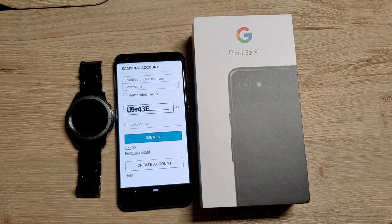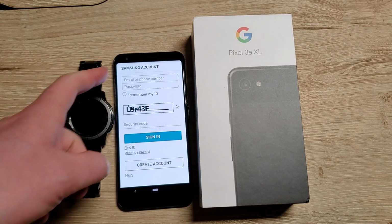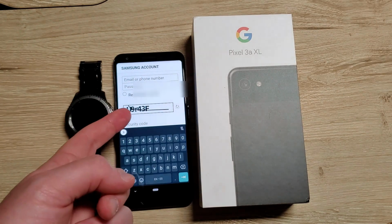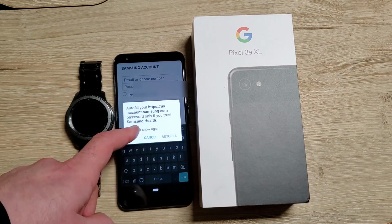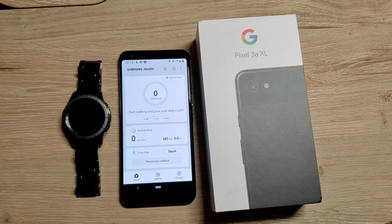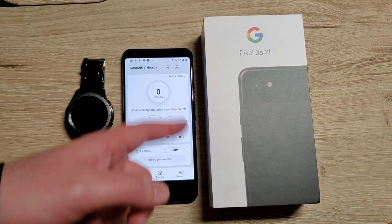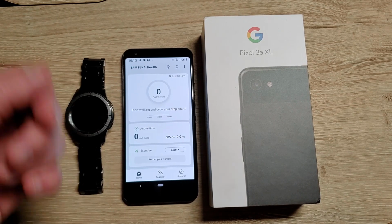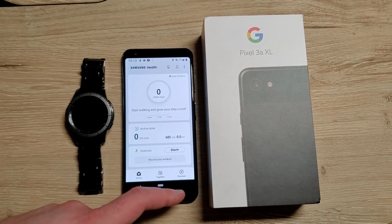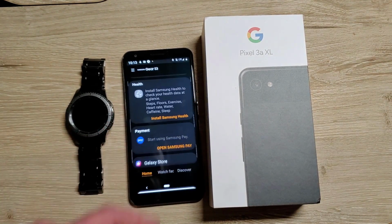This one in particular, sometimes I'll even be on a Note 9 or the S10, and I still have to type in my Samsung account, which seems silly, it seems like it should know it. But here, Google is smart enough to figure it out. Alright, so now this part is set up. Obviously it's not doing anything because I just reset the watch. With this Google gesture to go back to my other app, you just pull up here and it takes you to your past apps. We'll go back to here.